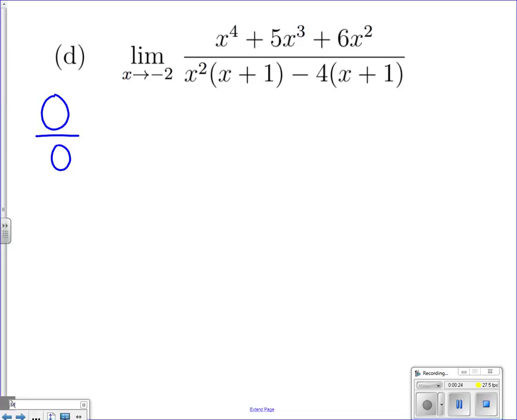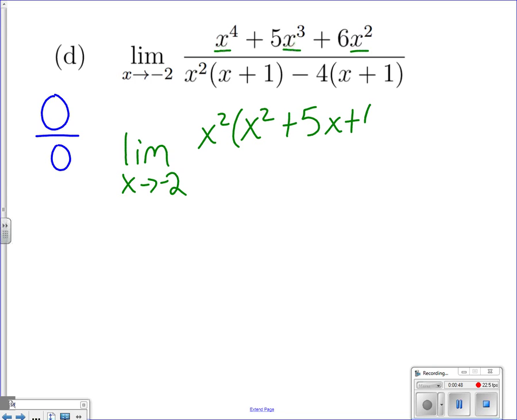So one thing that we have to then fall back on is maybe factoring. Now, if we went ahead and factored the top, we have the limit as x approaches -2 of, and now we can factor out, looks like they all share a common x squared on top, so we can pull that out. And so you'd be left with x squared plus 5x plus 6. Now the bottom, that's not fully factored, but I only want to do one factor at a time.